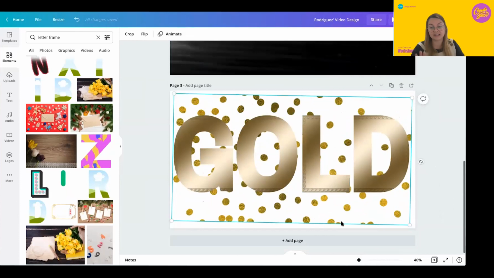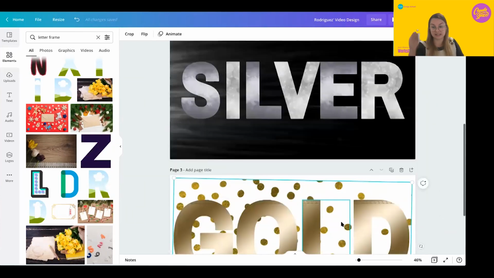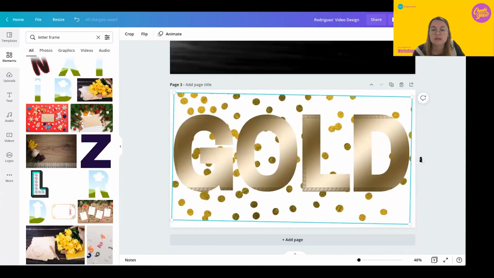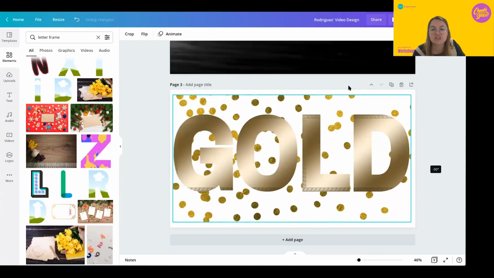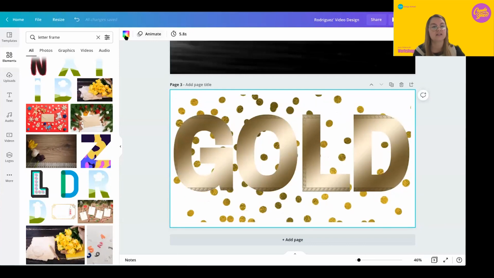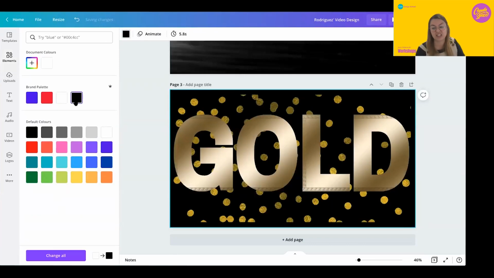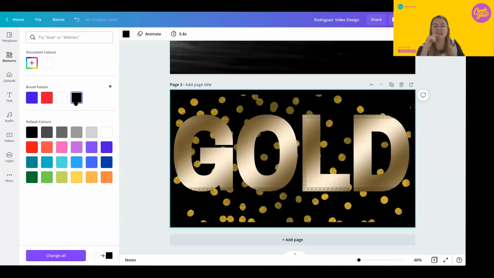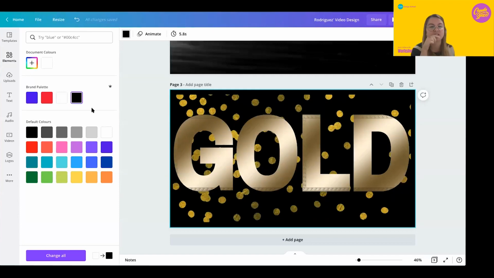I think it looks really fun against the white, but I am going to go for some consistency across all of our slides. So let me just fix that up. Let's try a black background, see how that looks. And I actually think that looks really great. We've got some really nice popping. The only thing is the background is still a little bit distracting.